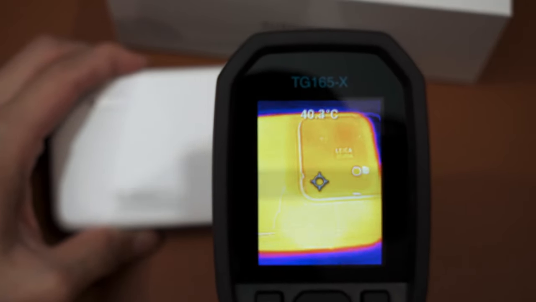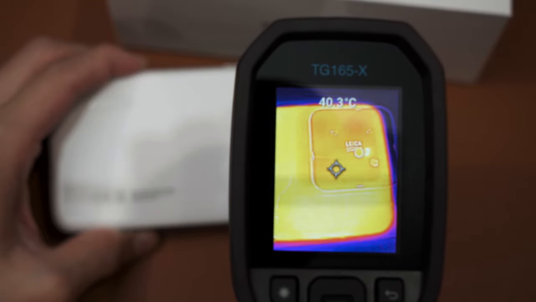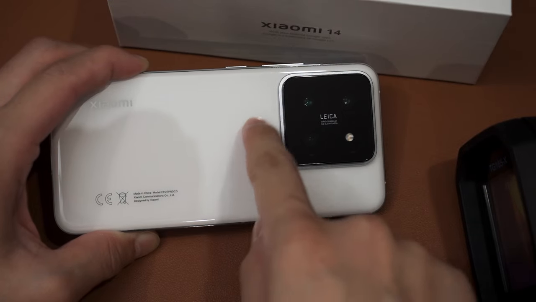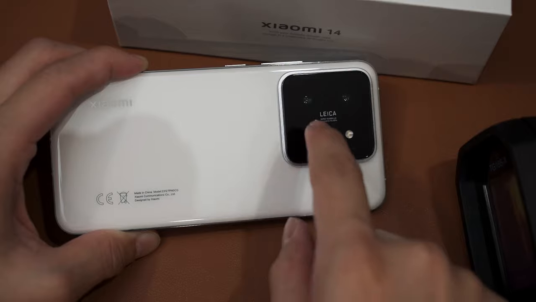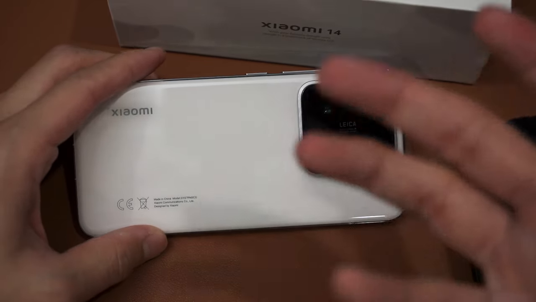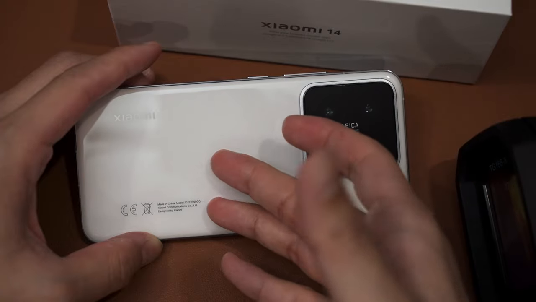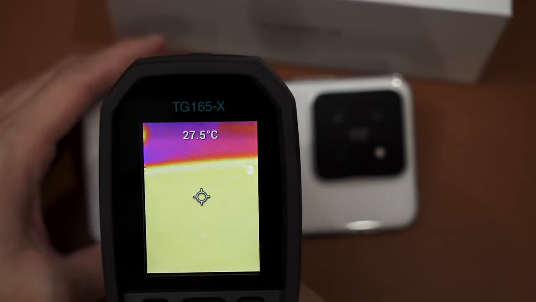And then for the rear side of the phone here, this camera bump is gonna be a giant insulator, so it is no surprise that the chip that is located somewhere around here is gonna be toasty, because this thing is gonna prevent any sort of thermal conduction to occur from the chip to the phone's rear glass here and then to the environment, as in to dissipate the heat up.